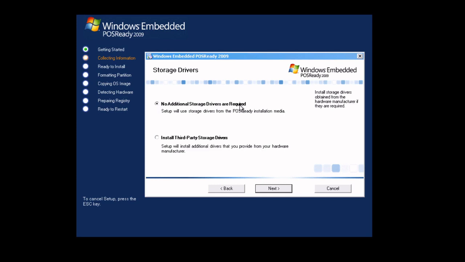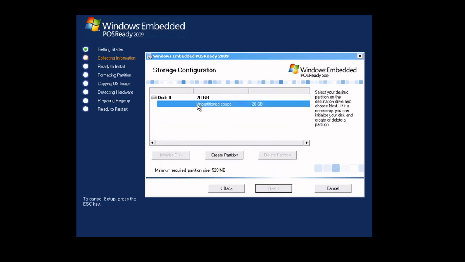Or if you had an Ultra 320 drive or something to that effect, SCSI, then perhaps you would need the drivers as well. Or if you had a RAID setup on the system, or maybe you're running RAID 1 or RAID 0 for performance on the actual system, you would need the additional drivers. This is on a VM. We have absolutely no need for that. So we're just going to do no additional storage drivers required, and we're going to continue on.